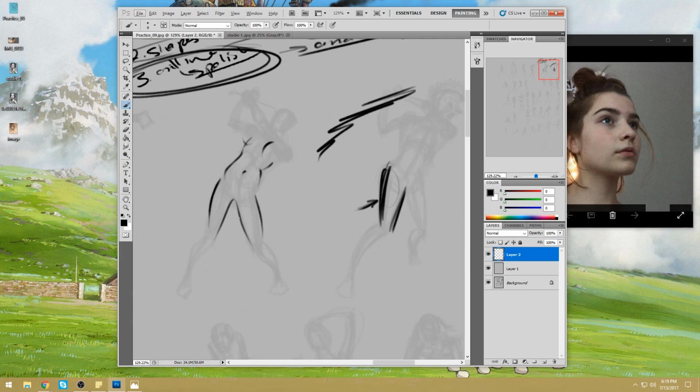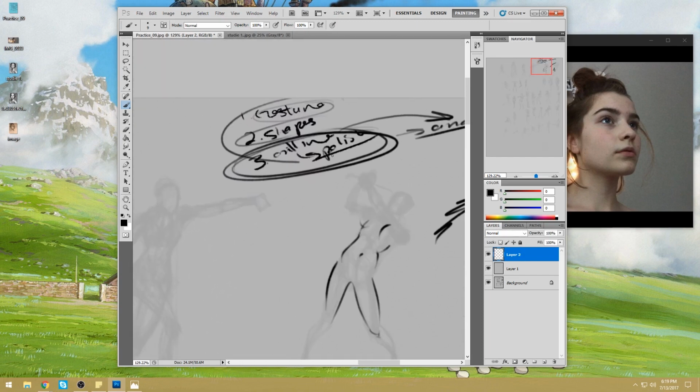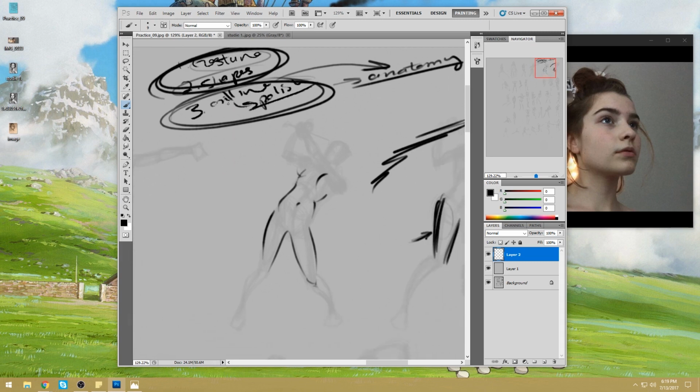So this is what I mean when I say, please use cleaner lines. Your first two stages can be as messy as you want them to be. Gesture and shapes can be as messy as you want, but you don't have to outline the edge of the torso in these first two. It could be just the spine, circle, cylinder, cylinder here, joint. It can just be as simple as that. You don't have to actually draw the torso edge.